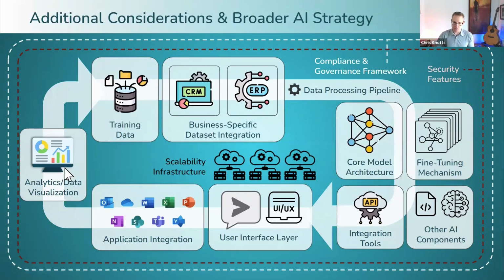I mean, then you also want to expose the usage, the behavior, and all of the data that's contained in this ecosystem in a way that you can visualize this, perform analysis, and access analytics platforms and things like that. So there's a lot of integration considerations to think about here.